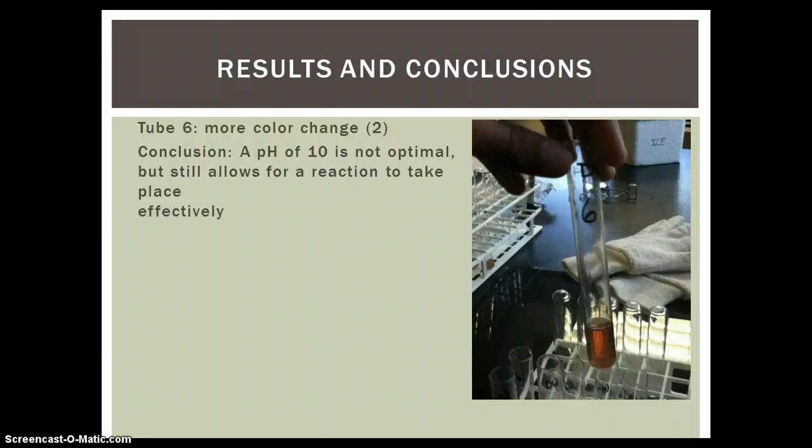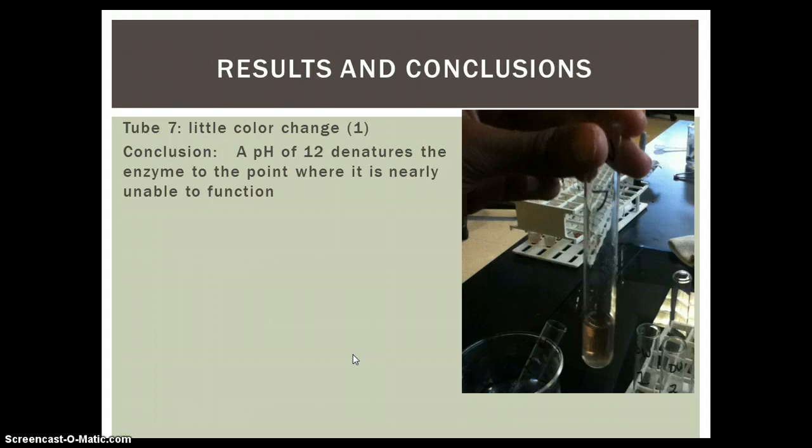Tube 6, more color change. Another 2 on a scale of 0 to 3. Our conclusion was that a pH of 10 is not optimal, but still allows for reaction to take place effectively. So again, not as effective as a pH buffer of 6, but it still carries out its function anyway. So, tube 7, little color change.